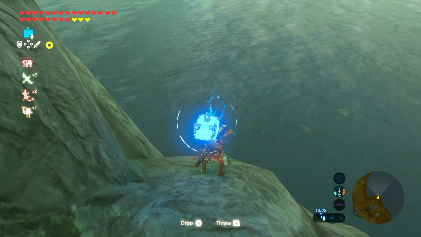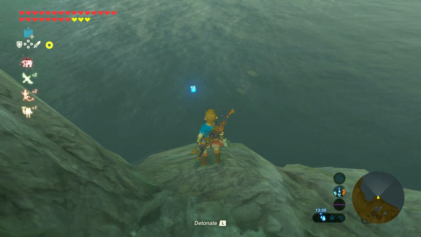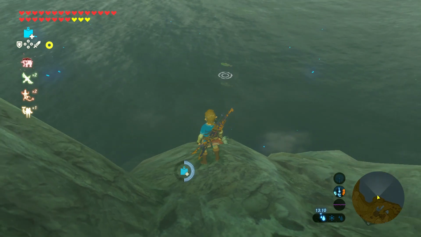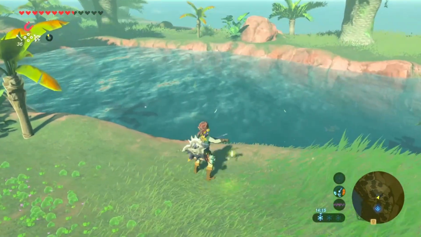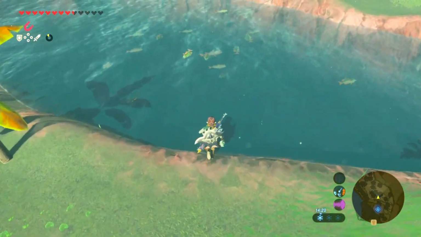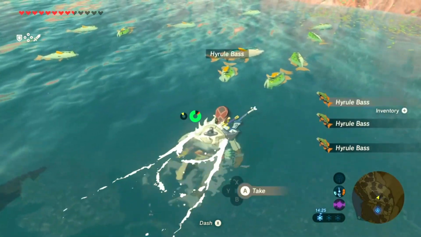The bombs go with the current, so you can throw them in upstream, let it go down to the fish, and blow them up. However, my preferred way of fishing is just to use a shock arrow. If I see some fish down there that I want, I may have put them on my shaker sensor, I get myself a shock arrow, blast it down there, and any fish in that radius will just die, and you can go and collect it. Best way to fish, in my opinion.